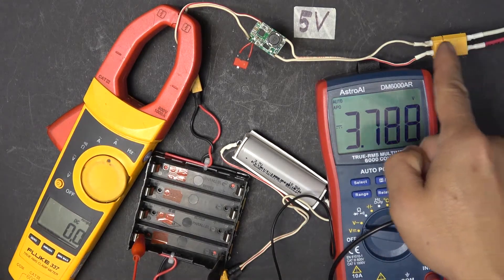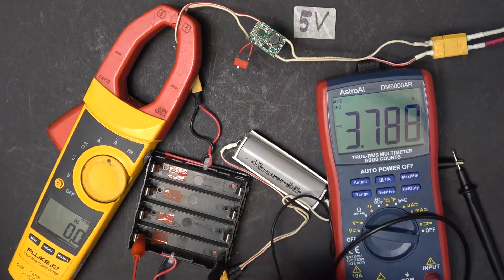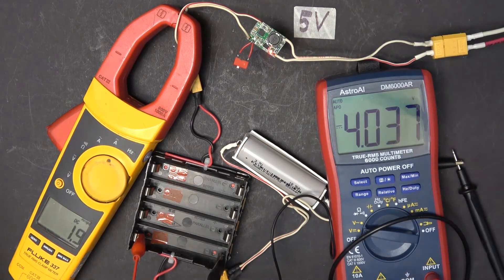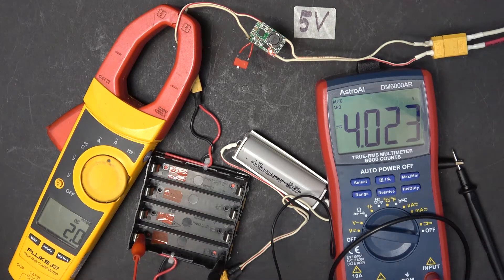I've got it connected to a 5 volt power supply. The series selector switch is off. Let's turn on the power supply. It's charging at 2 amps. That's pretty good.